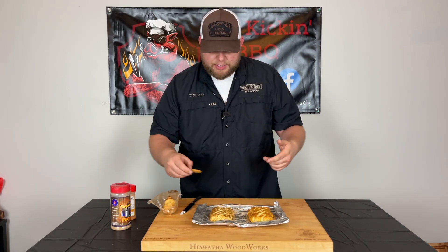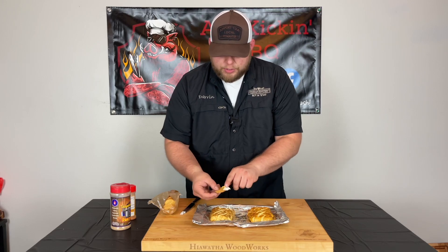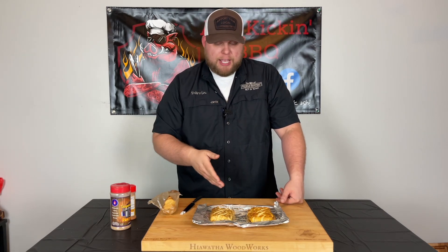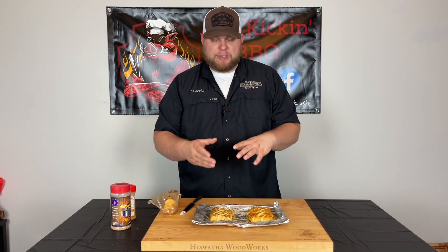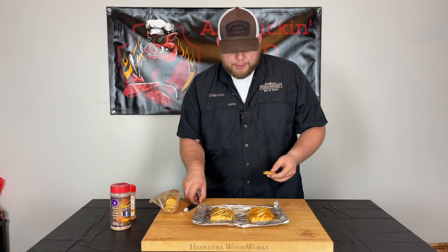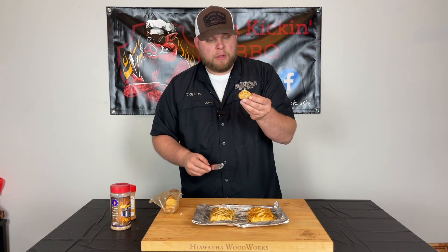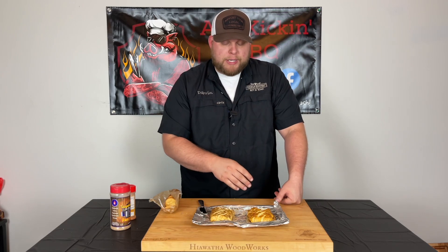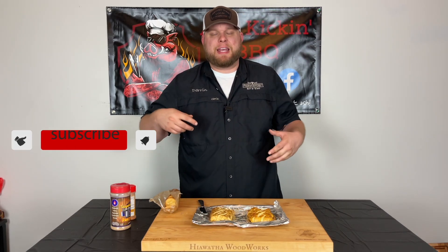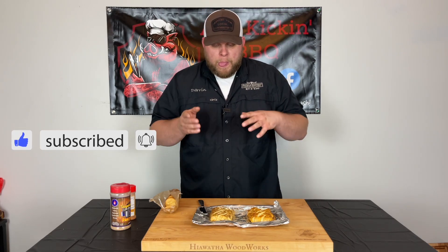That is actually really good. I'm pleasantly surprised — it's almost like a dip. Really good, really smoky. The seasoning adds a really nice bit of flavor to it. I'm curious to see how this is going to be after sitting in the fridge overnight when the smoke has more time to permeate and it's firmer — maybe spread it on a bagel and see how it is. Let's go ahead and try the Sugar Daddy sweet one. Wow, that is actually really good. I think I like the Sugar Daddy one hot right now because it has a little bit of sweetness to it, but I'm guessing the Tailgater's party rub is going to be really good on a bagel in the morning. Kind of has those savory notes like everything bagel seasoning. Both are really, really delicious.